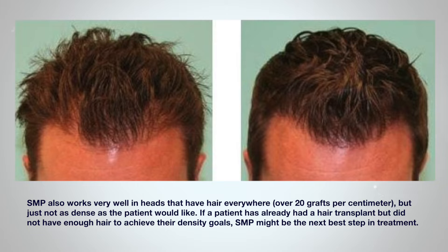Similarly, those patients who have scalp visibility that bothers them, but not enough space to fit hair grafts surgically without damaging existing hair, find that SMP makes the whole area look improved without surgery. This kind of goes with the concept that SMP also works best in patients who have a high contrast between their hair and their scalp skin, due to the optical illusion characteristics of scalp micropigmentation itself.